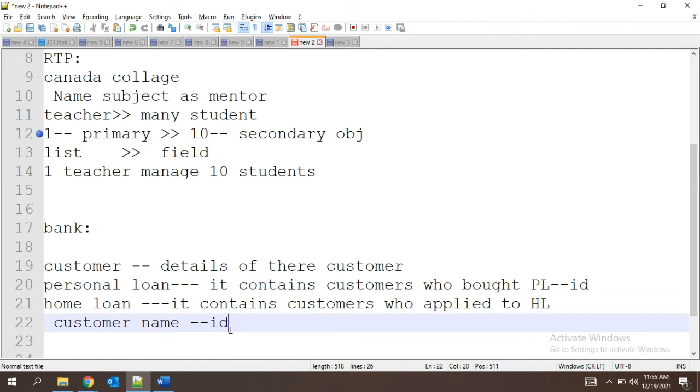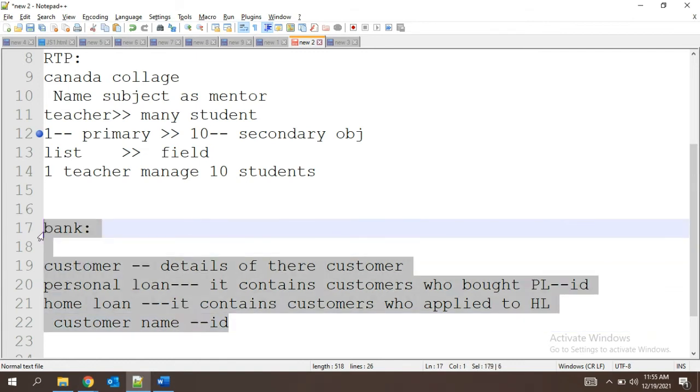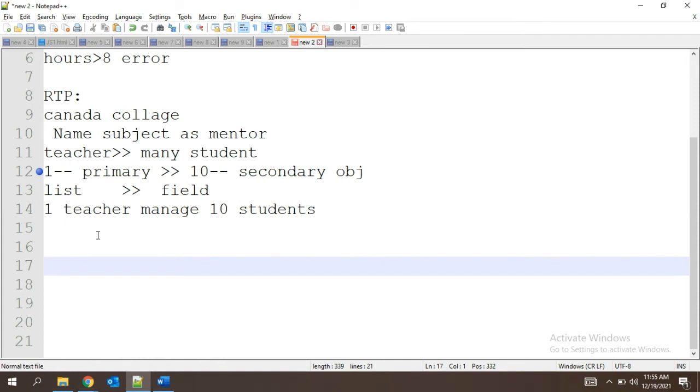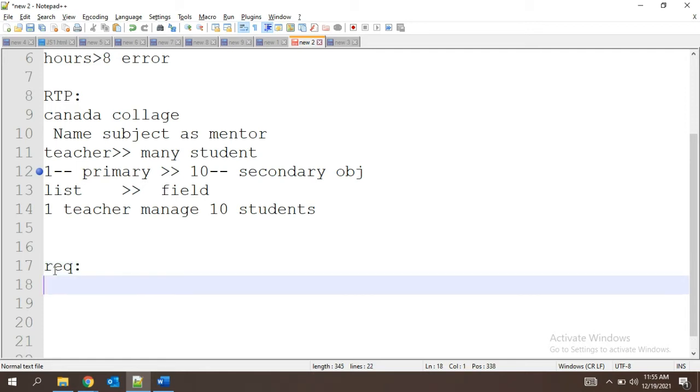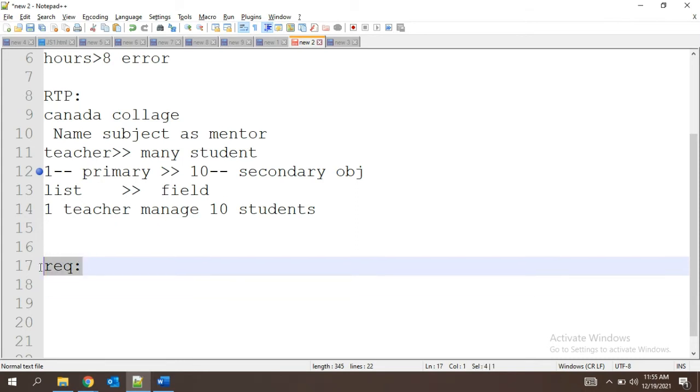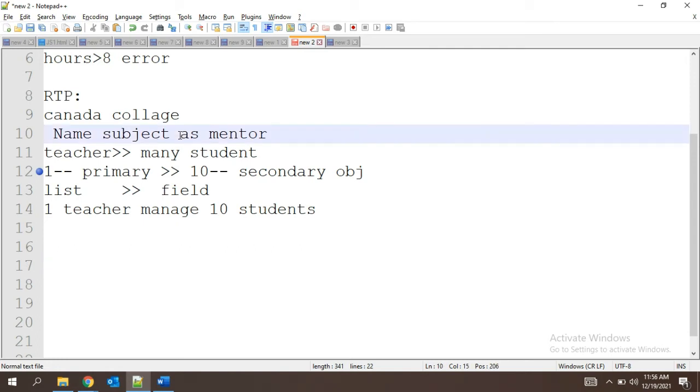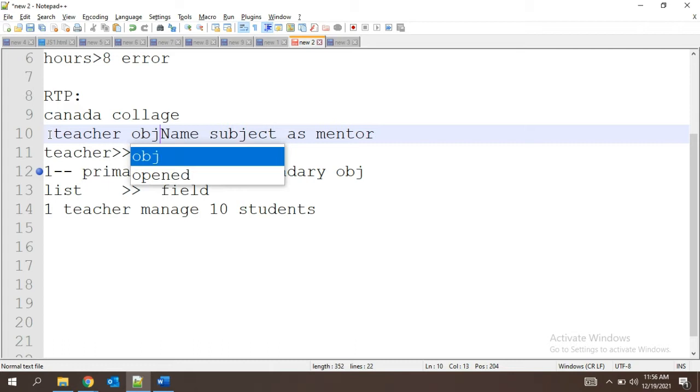So, since we have student and teacher, we'll take one of the requirements. The requirement is that Canada College needs name and subject. We have to create a new object, which is the teacher object.